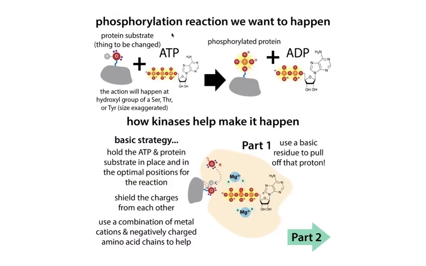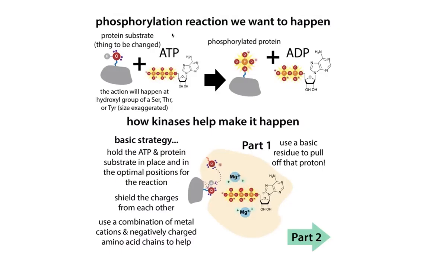But in order to do this, we need a couple things. We need that ATP to be there, we need it to be in the right position, and we need that phosphorus to be particularly attacky. And so we're going to use magnesium in order to help with this. Magnesium, remember, is going to have this positive 2 charge. It's going to be able to bind to the ATP and stabilize it. It's going to stabilize the transition state when we have this attack forming.